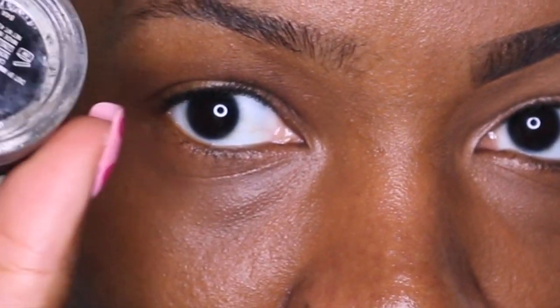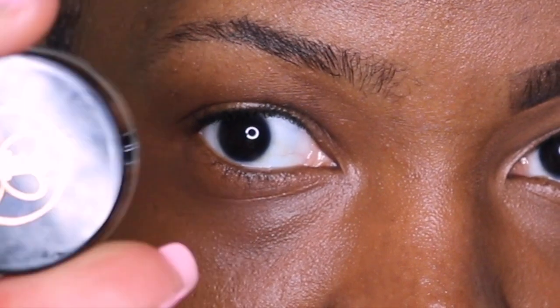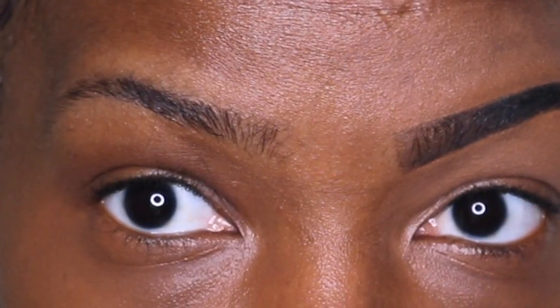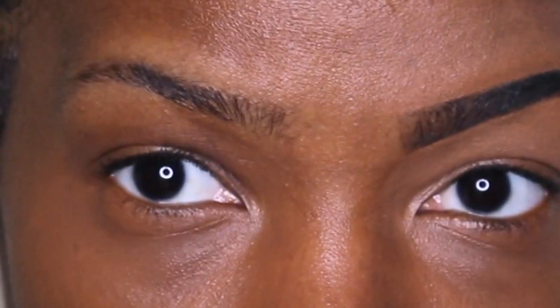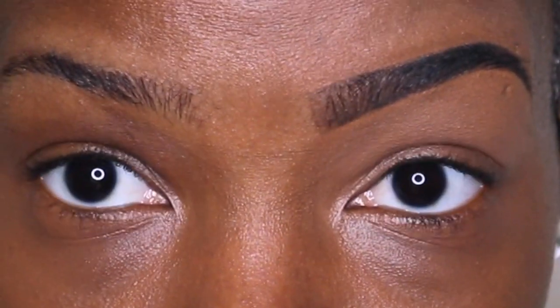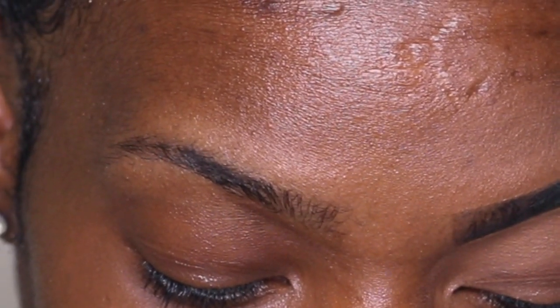Now the eyebrow pomade of choice here is the Anastasia Beverly Hills Dipbrow, and this is in the shade Granite. So I typically aim for a darker pomade. I used to use Chocolate and Ebony, but they were too light for my liking. So I like something that's a little bit more, not harsh, but sharp for my complexion. So I go for a darker, almost black, but with a little hint of brown in it.